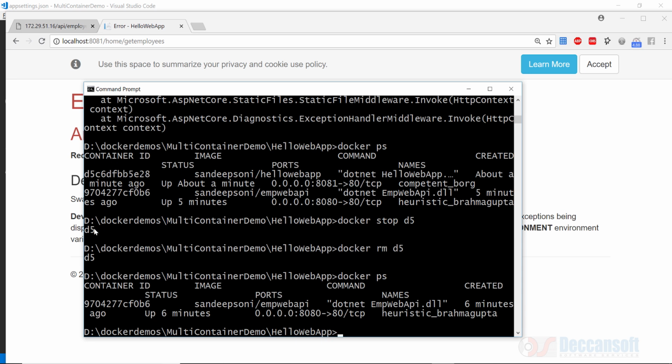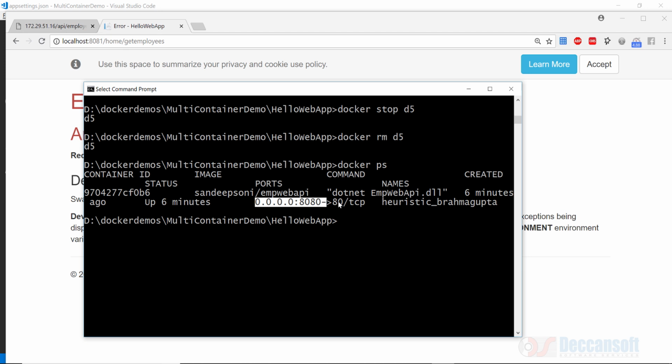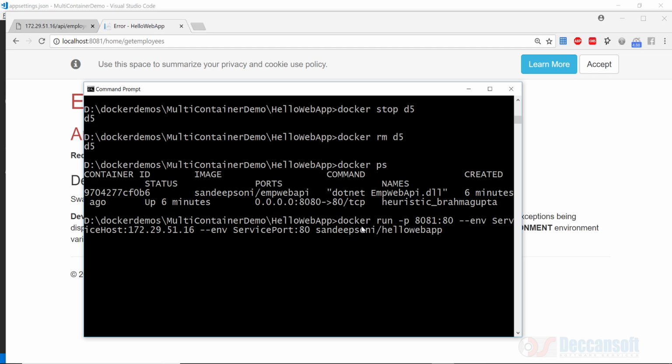Just check, there is only one container now which is for the EMP API. That is fine. The error in my command is the server variables. It should not be colon, it should be equal to. Here server variables is equal to, and equal to. Now let's run this.